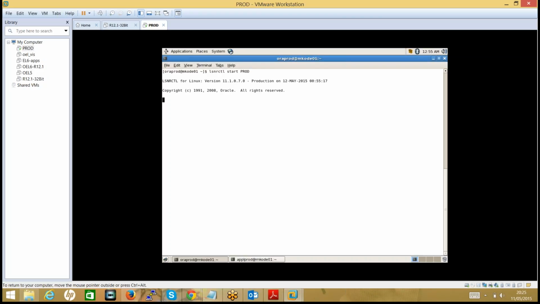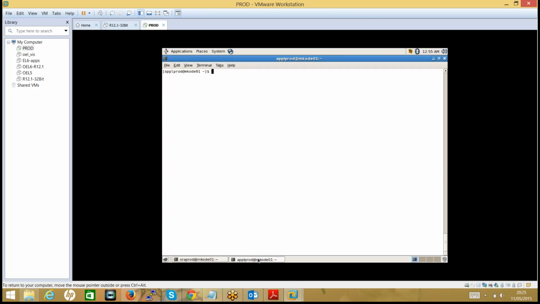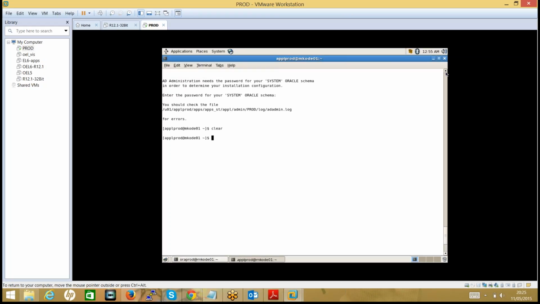When you try to connect and the listener and the database are not there, I did not see any errors on the screen. It won't give an error, but it will keep asking you for the system password. When you give the system password, it says unable to connect to the database. If you see here, Unable to connect to the database. I'll show you.